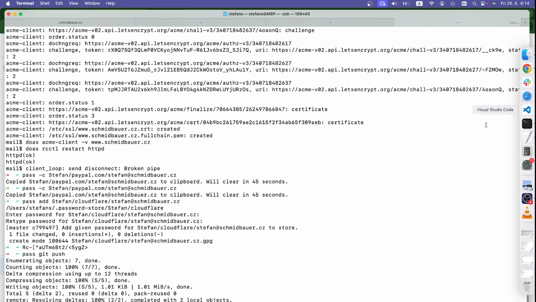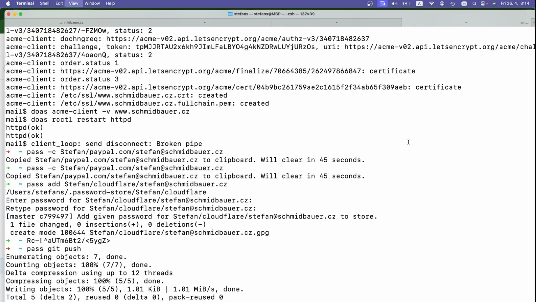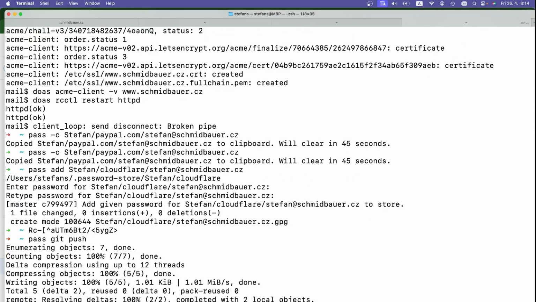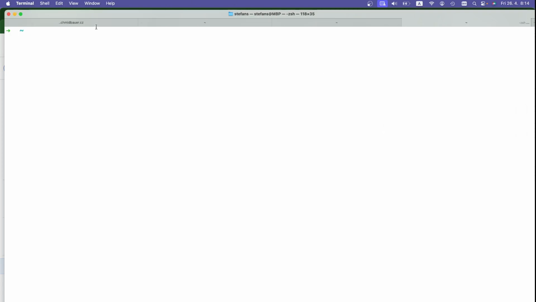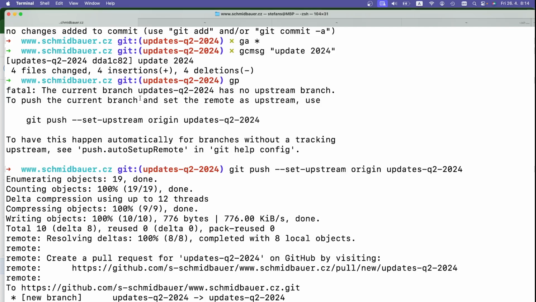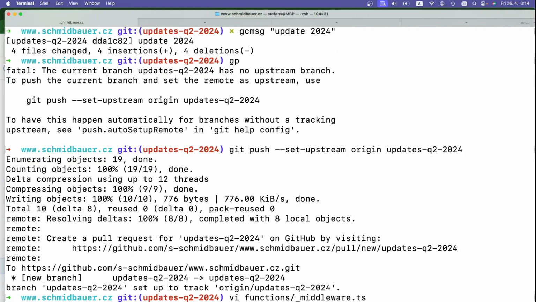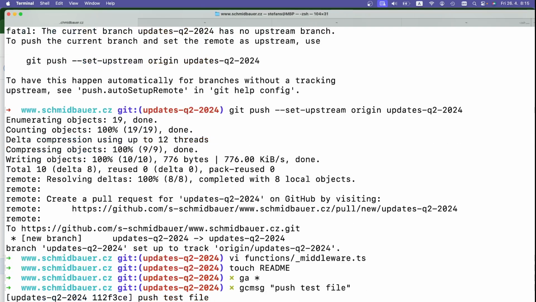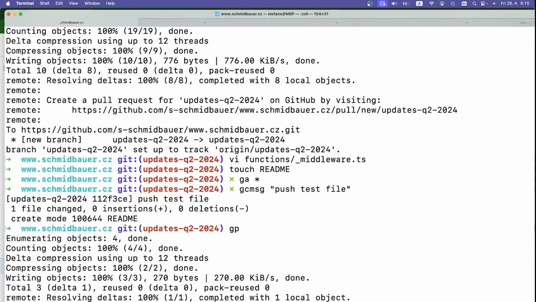And if we now do a small change, let me increase that a little bit for you. I'm probably in the wrong folder here. Let's go in here and just touch some file and push it. So what's about to happen is that I have here my feature branch for updates 2024. I made a change to file now. I push it, and what I can then do is merge this to the master branch.